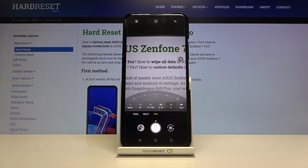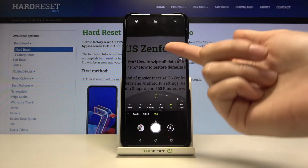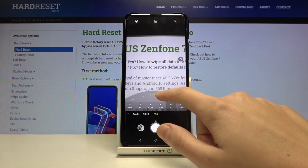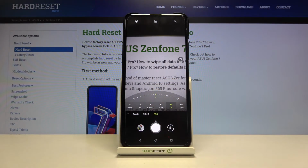Now let's move to the next button. Here we have the exposure compensation, so we can manage the light of our picture. By using this slider and going to the left, we can make our photo more dark. By going to the right, we can make it more bright. And at the center we have the 0 parameters, so now we are again on the auto exposure compensation. Now let's move to the next button.